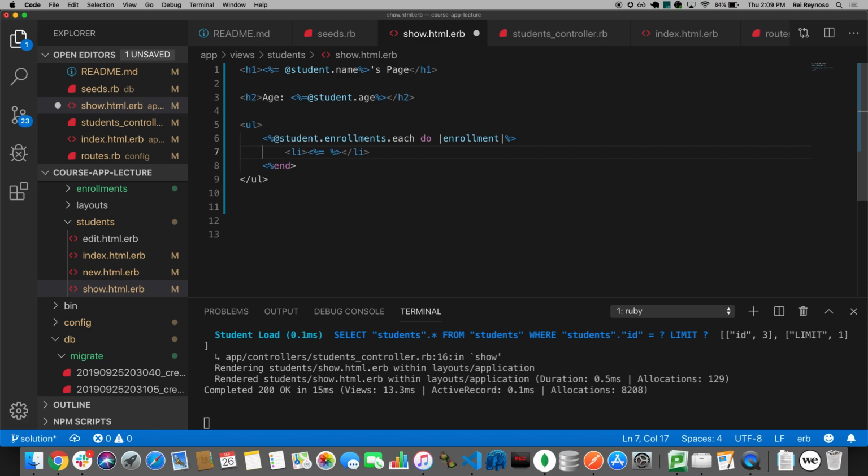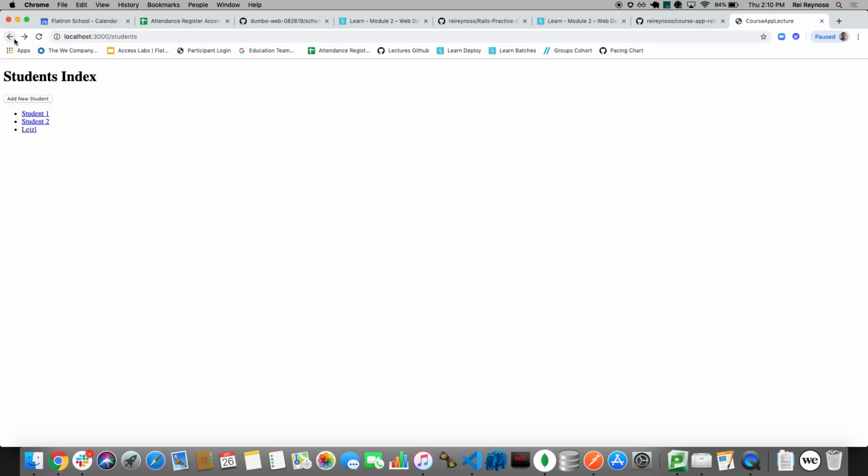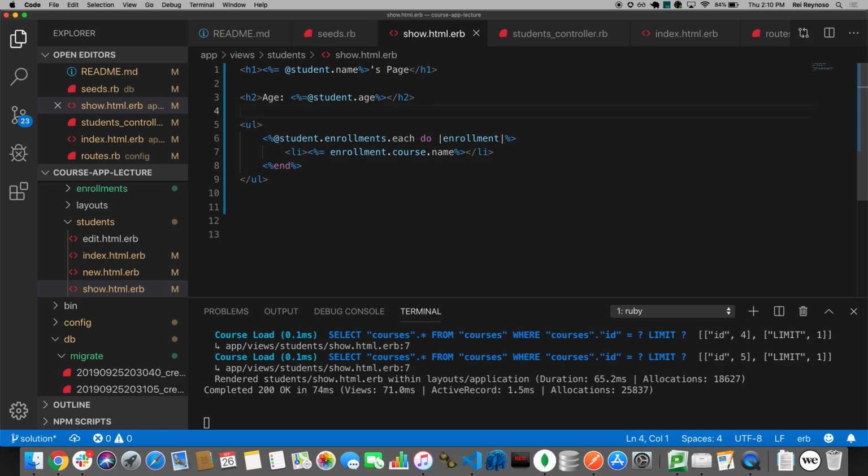Enrollments doesn't have a name though. You didn't give it any sort of name, enrollment only has a course ID and student ID. Why are you focused on enrollment? Okay. No, we can stick to enrollment, but don't focus on these attributes. Enrollment has more than these 2 attributes. Okay, enrollment.course.name. That's one way. Is this gonna work? Let's check it out. So student 1, bam.